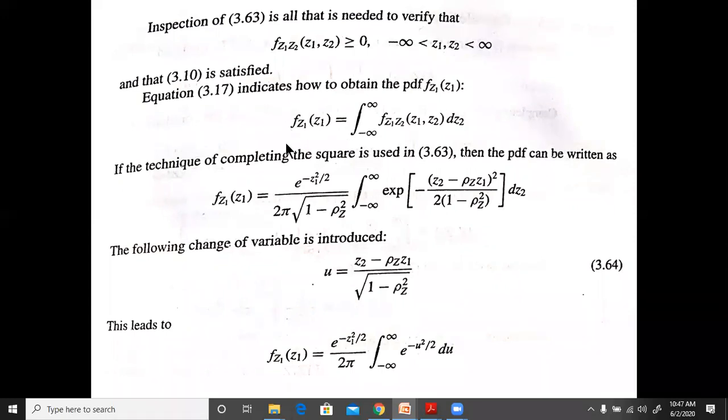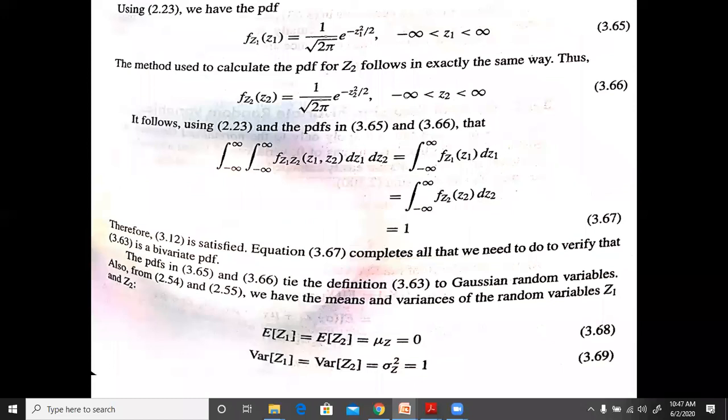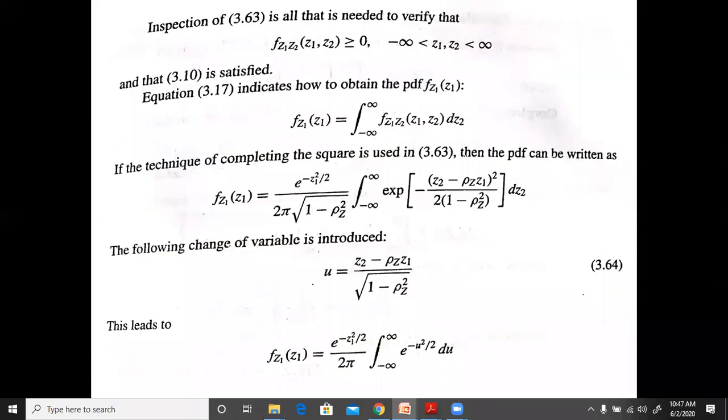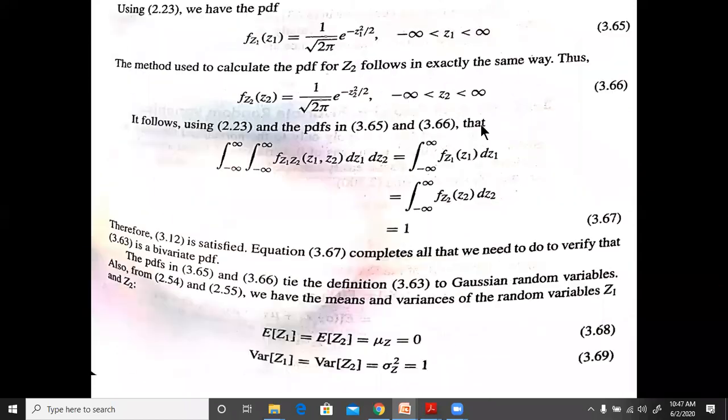So if you integrate once more with respect to z1 on both sides, then we will get whatever we want, the double integral of the PDF of the multiple random variable or bivariate random variable, right? And that is equal to this, that is what is specified here, integrating both sides of the equation which we have written over here, and similarly it is equal to this, and that will be equal to 1. Therefore, 3.12 is satisfied. 3.12 is what we have written again, double integral of the PDF is equal to 1. Okay, integral of the PDF should be equal to 1. Double integral if it is a two variable.